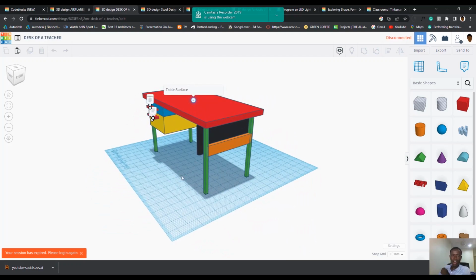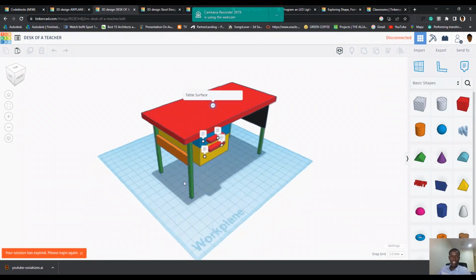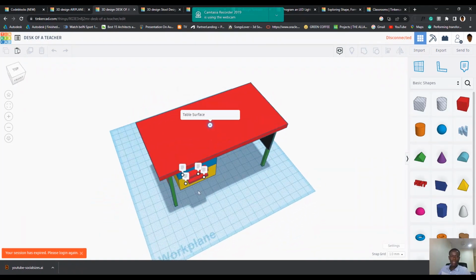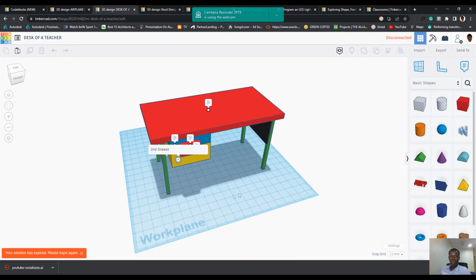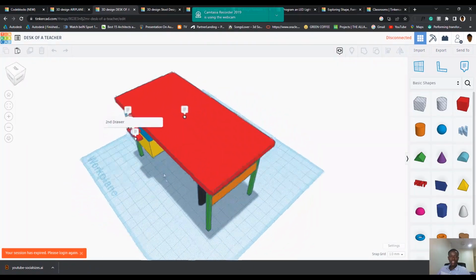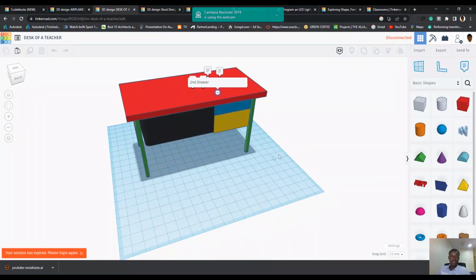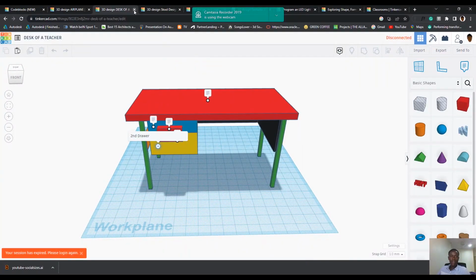It's from the explanation of how to model. This is a table in the office here. We just create a 3D model of this table, and then we label it. We have the table surface. Immediately I hover on all this text and click once, you get the name. The first drawer, the second drawer, and then we also have the drawer handles. You can see that this is a very simple design, yet very creatively done, right? So this is another design that we have there.